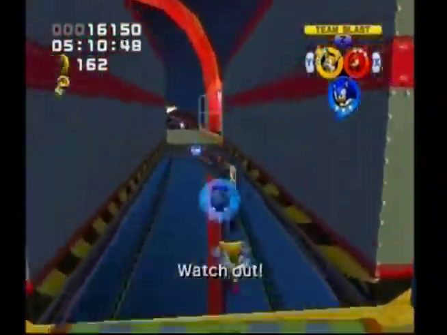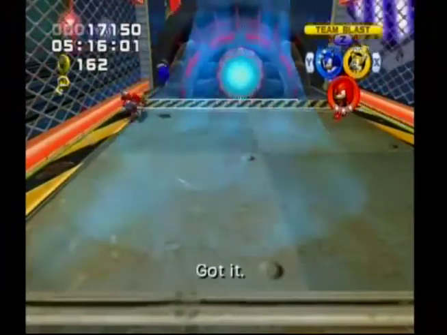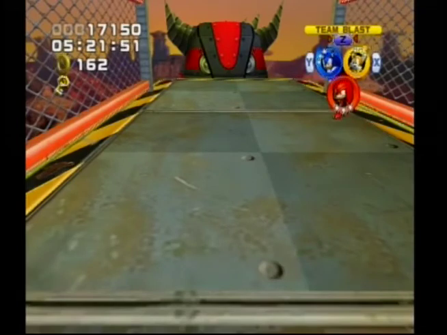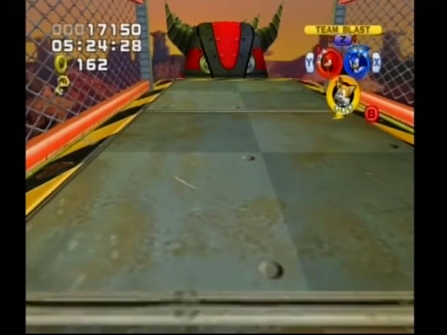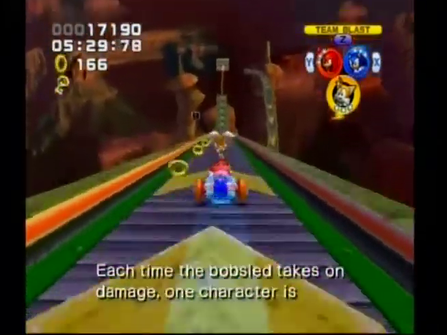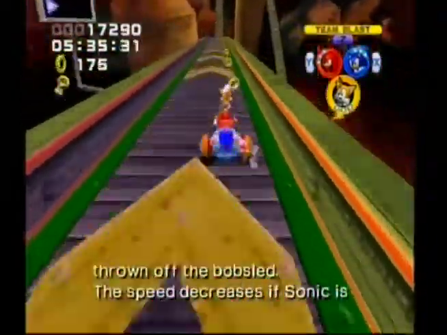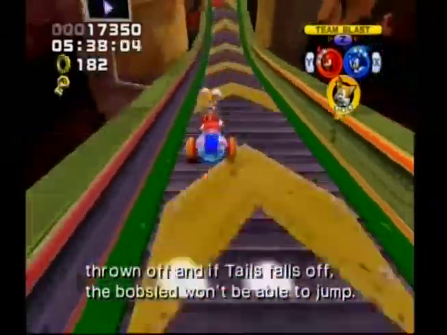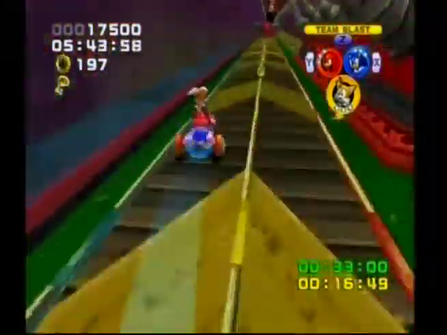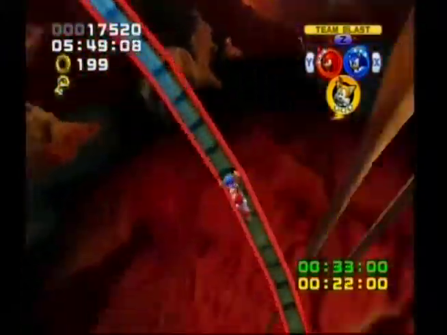Speed formation. Just jump around. And oh man. That was a... Whoa, what? Where am I? Whoa, what in the... Each time the bobsled takes on damage, one character is thrown off the bobsled. The speed decreases. I am not trying to glitch this game at all. In fact, this is the first time I've even seen this game glitch out on me. It's usually supposed to be like what happened last time when we broke through the train station.